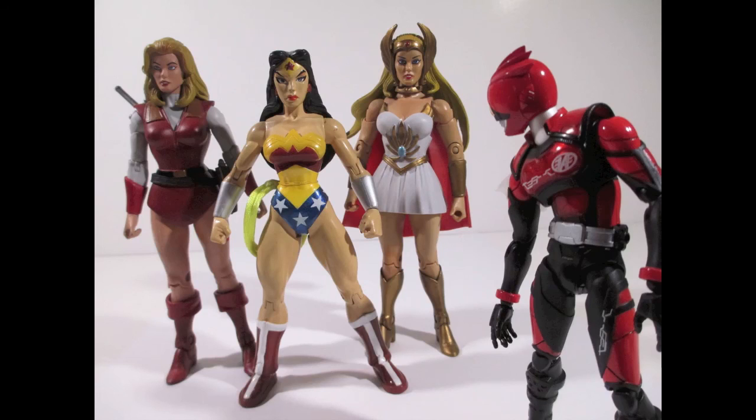This is my favorite Wonder Woman, and you already see that the stature is closer to the She-Ra style. And I'm like, why can't that just be a version of Wonder Woman that we get? This is an old DC Direct figure, so it's the Ed McGuinness style. He's already kind of hitting the mark with what I think Wonder Woman should always be like, and it would be nice if Mattel would give us a Wonder Woman that feels like this. You can see that she is pretty tall, she's pretty thick, but she's still very feminine and still fits in well with some of your other lines. So yeah, don't be afraid to mix these guys up with other things that you got going on.